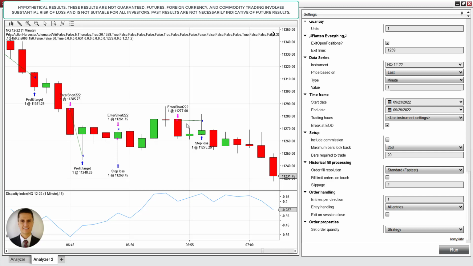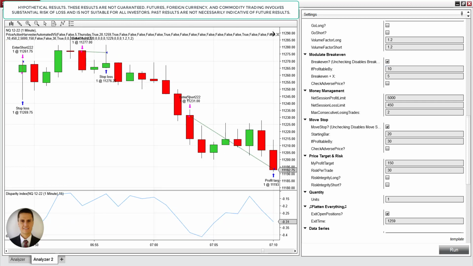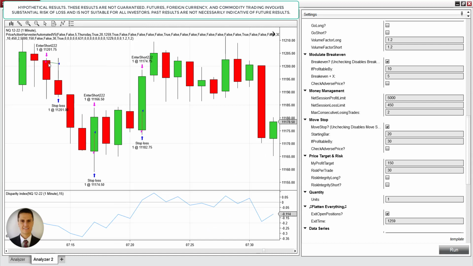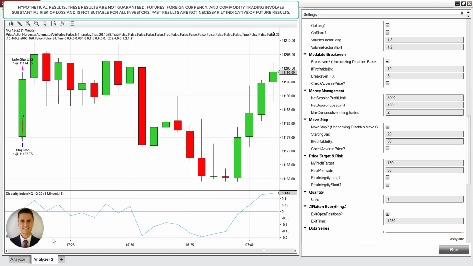What happened there is because we were profitable by more than 10 ticks in this example, so 10 ticks or more, it moved the stop from that 30 ticks to right there, and that's it. And it grabbed it. Okay, so that's what happened with that trade. Let's go further down. That is another short trade it entered. It hit the profit target again. That is another break-even example right here. That's also profitable. This one is a stop loss. That's a stop loss being taken out. And we just had 2 consecutive losses in a row.